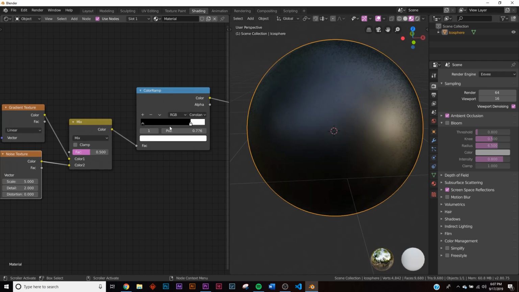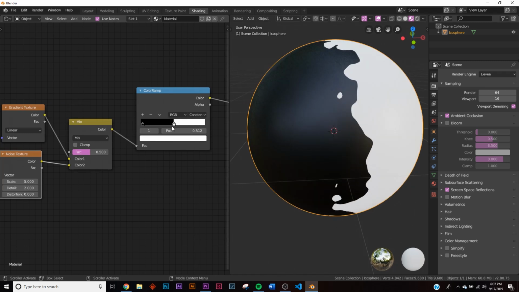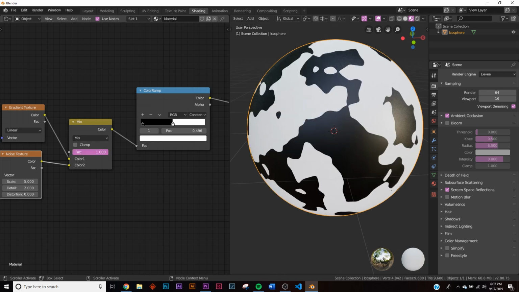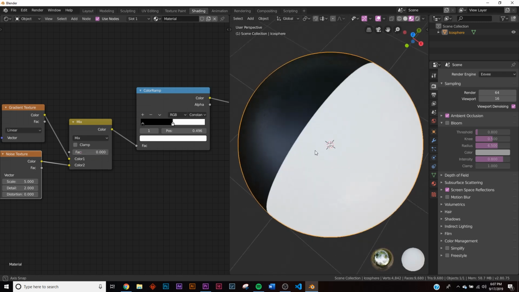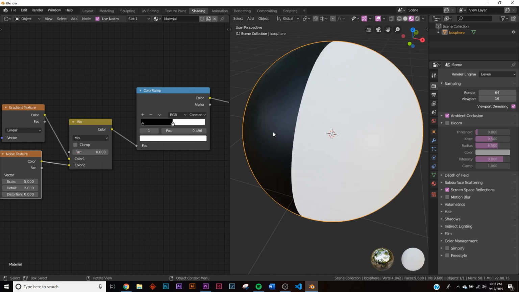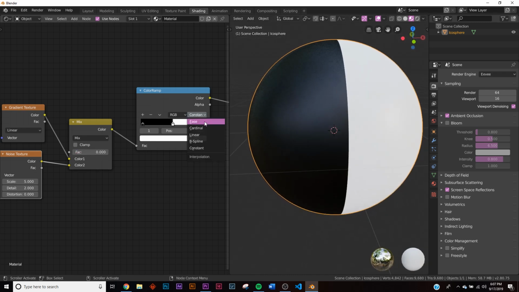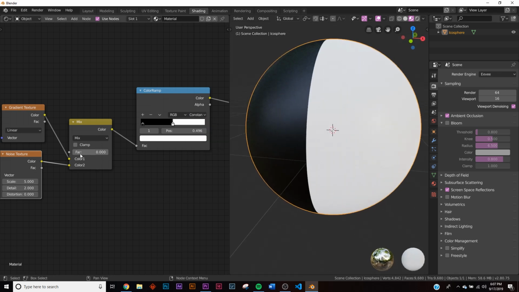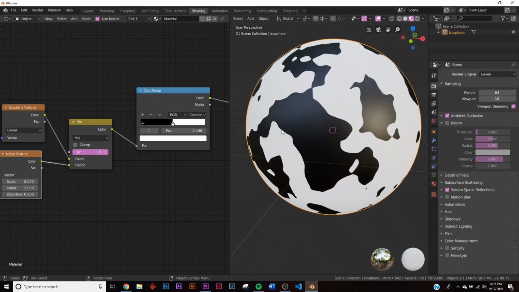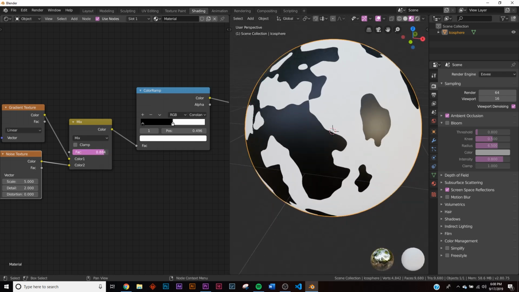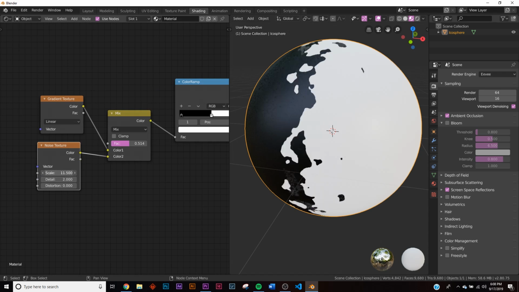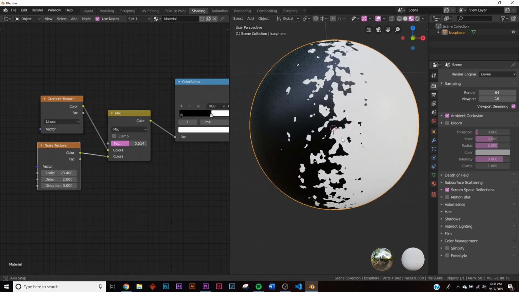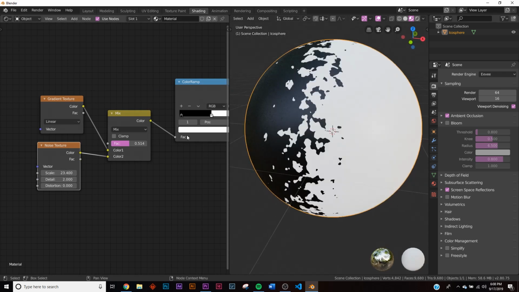And so now that we have this gradient working with the noise, if we just have the mix shader all the way to the edge here on the factor, it is just the solid gradient. We can just bring it back to ease, and you could see just the gradient. Let's go back to a constant because I like the way that looks. If we take this mix RGB and bring it all the way over here, you're just looking at the noise. So having these two interact with each other, let's see if we can bring up the scale here just like that. And now we have something really, really cool.